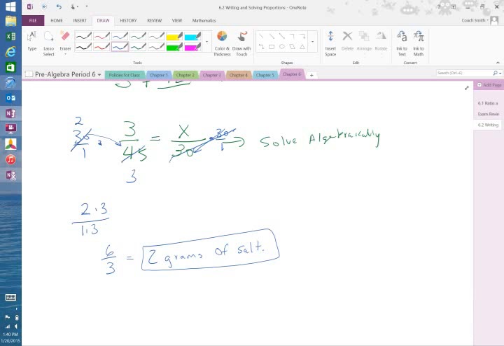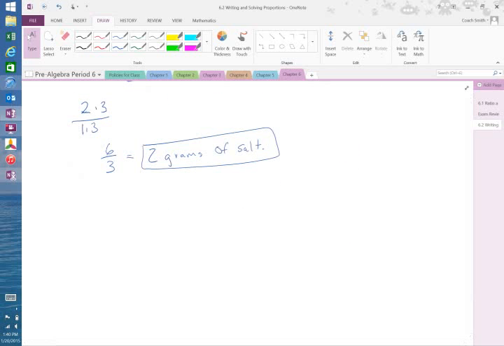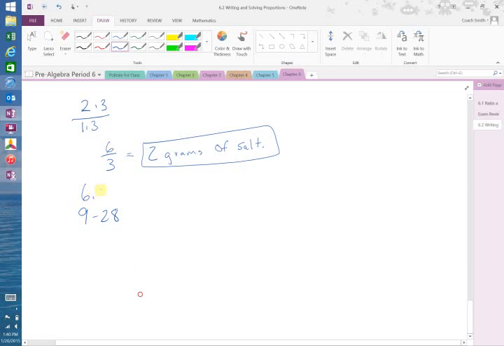Okay, so on 31, 32, 33, 34, you're probably going to have to do a proportion. Okay, so your homework is this. And the word problems are worth double X's. So if you go home and say, well, I'm not just going to do the word problems, then you're going to get double X's off each one. And if there's 2 parts to it, then that means there's 4 X's. Okay, so we're going to do 9 through 28. This is 6.2, 9 through 28, and 31 through 34.